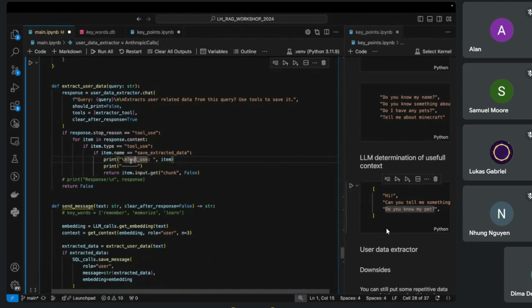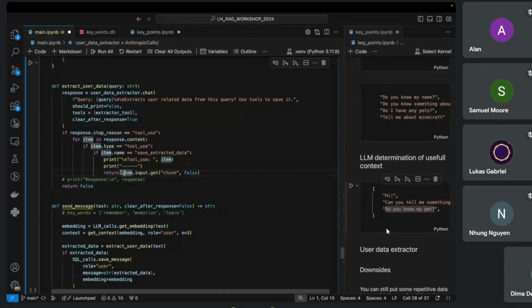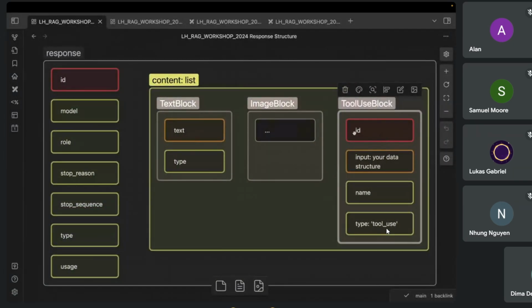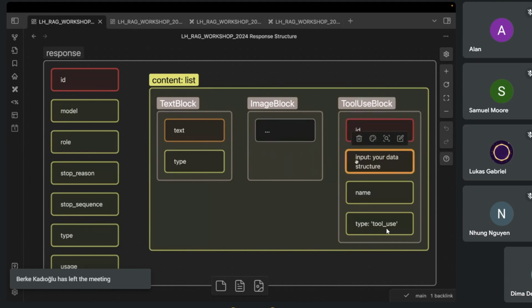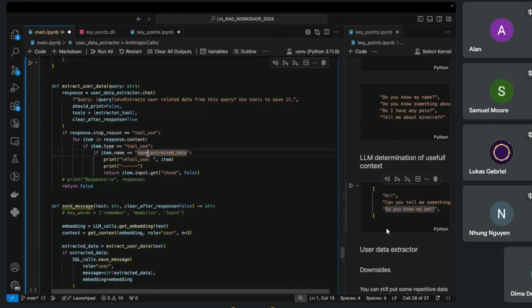And here the tool usage is that we just print this tool use block, just for us to see, and we just return it. We are getting our chunk. So the tool use block will contain an ID, it will contain input, and input is what the LLM wants to pass as parameters to your function, and name. The name we checked already that it's our name, and we are using input.